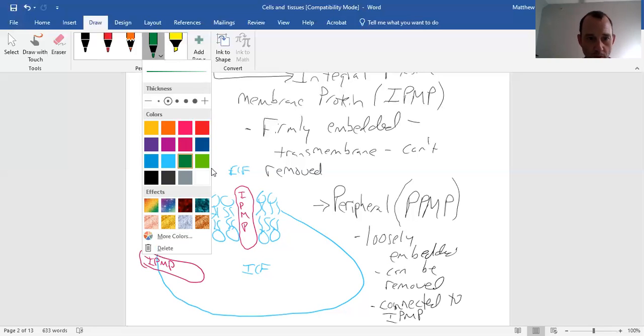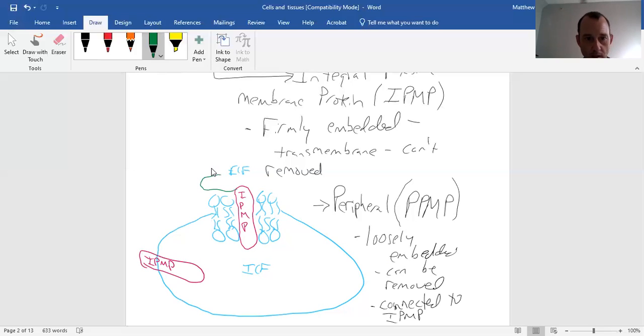In other words, what you get is maybe a PPMP that's sitting on this side, or the external environment of the IPMP, or you can get a peripheral plasma membrane protein on this side. Right, they're on the periphery, either the inside or outside periphery, and oftentimes they associate with an IPMP. Okay, now this is a general category for the different types of membrane proteins that you have.